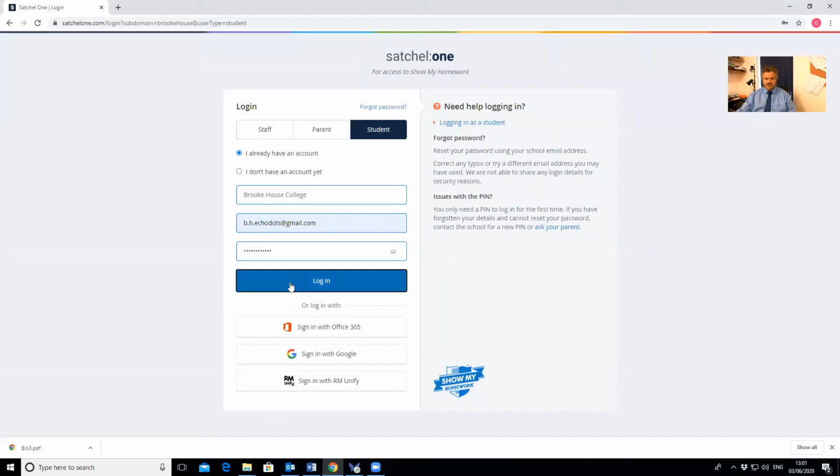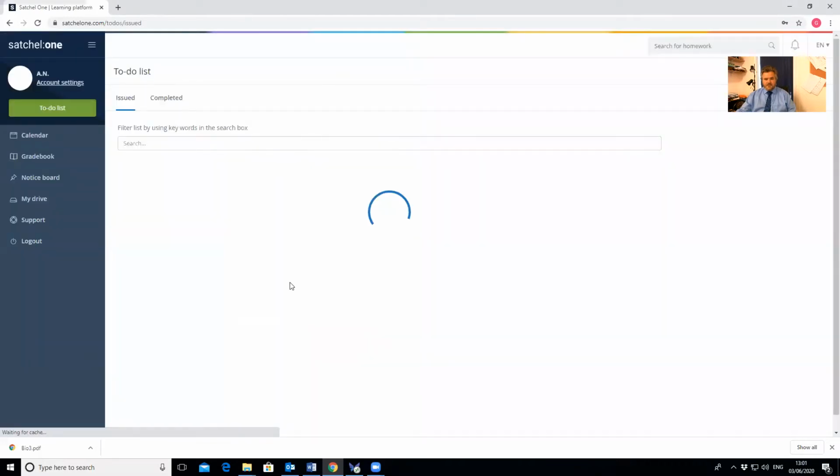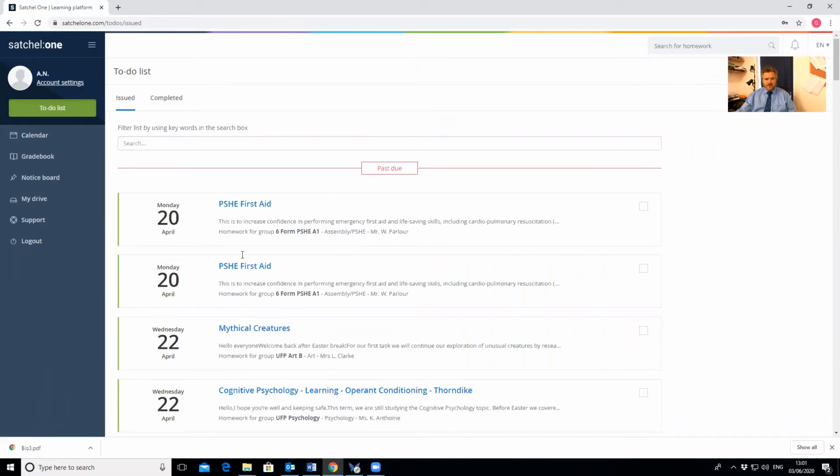It's quite simple. So the first thing I'm going to do is share my screen with you to show you how to log on. I'm going to show you this on the desktop version and also on the app so that you've got both versions. So if I share my screen, you're on to Satchel there, you're ready to log in. So you log into Satchel. This is a dummy student account. So we're just logging in now, and we're looking at homeworks.